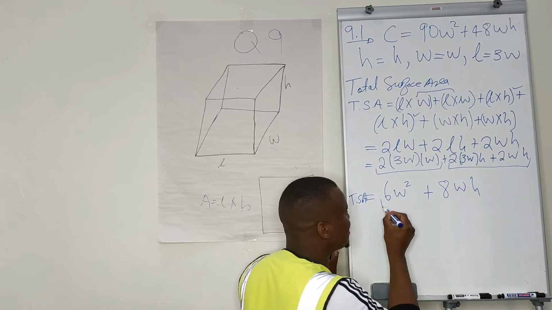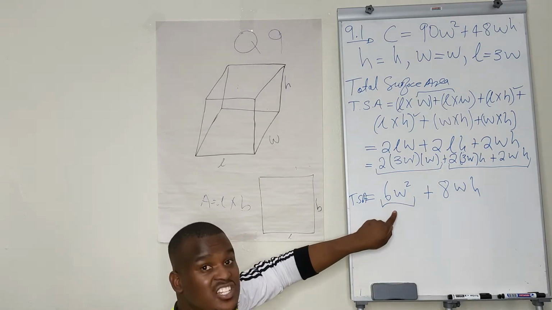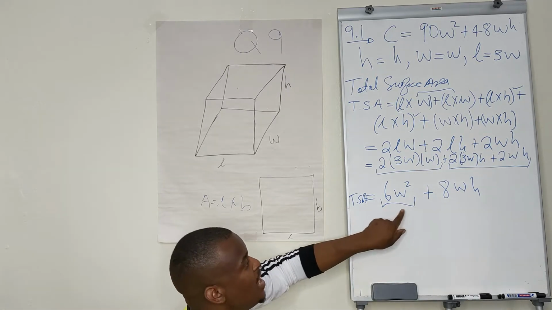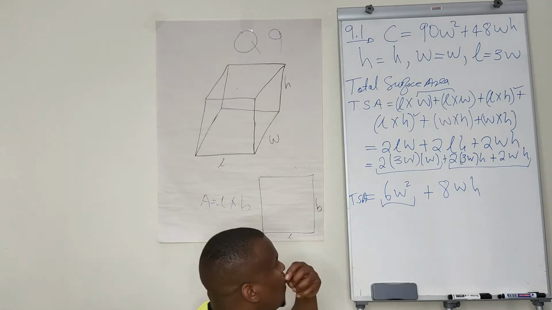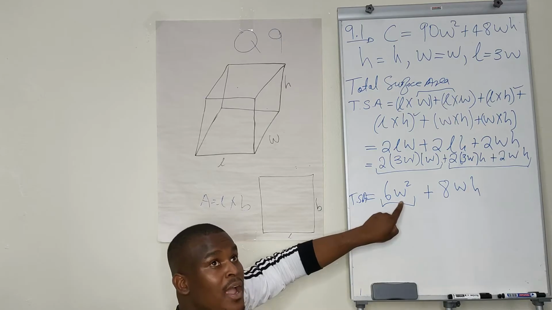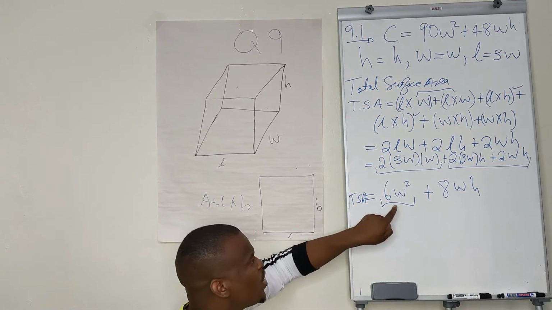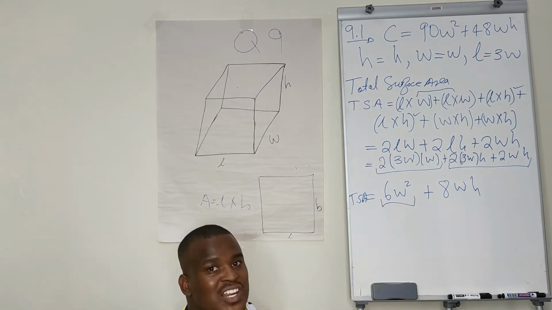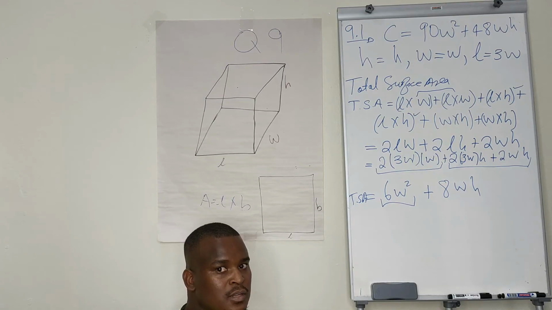So we know to construct this part, this area, it will be 15 rand each square meter. And this one, it will be 6 rand each square meter. So now, if you know the area of the top and the bottom of the box, then we can multiply this area by 15 rand so that we can get how much it will take to construct the base and the top.